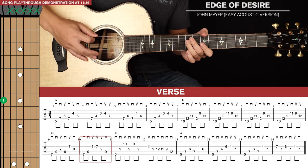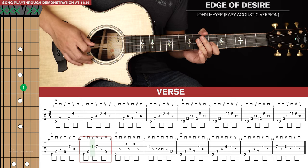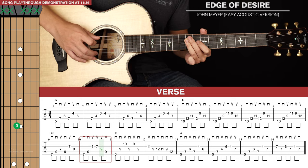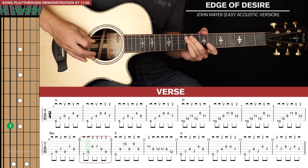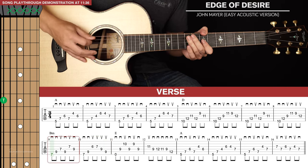So for the next bar, we go 7th fret, 9th fret, 6th fret of the 3rd, then up 1 fret to the 7th fret, then 9th fret of the 4th, 9th fret of the 5th. So, and those two bars in total.